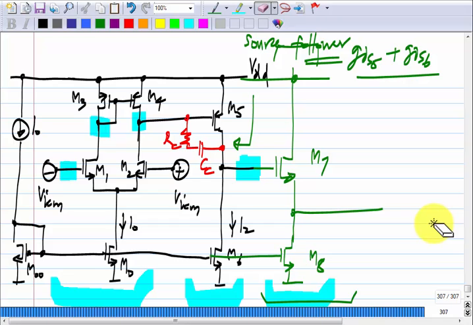Yeah, it will be, right? Because this point still can swing by whatever we saw earlier, and this can only swing less than that, right? Because on the upper side you need to have another VGS. So this is actually poor as far as swing limits are concerned. Okay. So that kind of concludes, or almost finishes, the two-stage op amp.